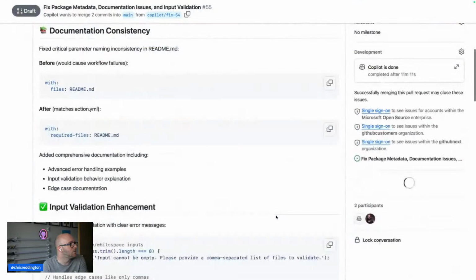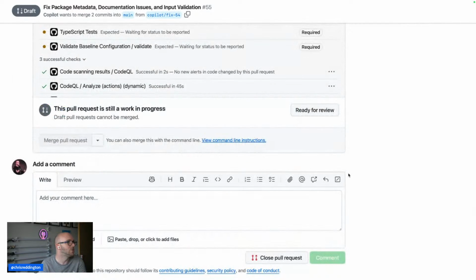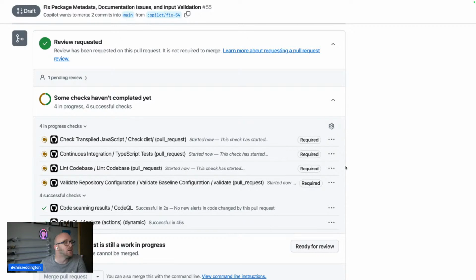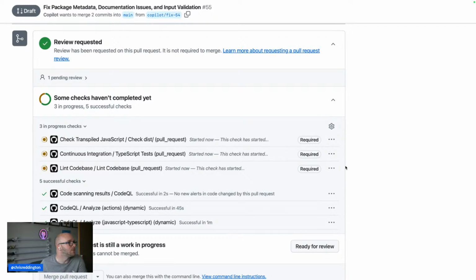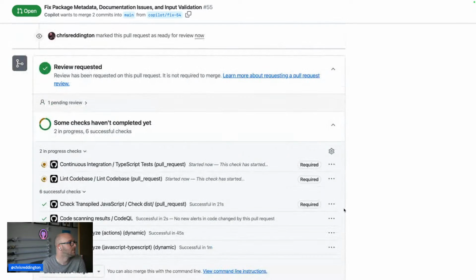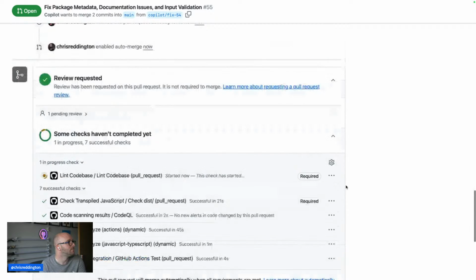So let's go and do one final thing, which is approving the workflows to run, because we don't want to just go and run those GitHub Action workflows without checking what the code is doing. This allows us to go and run all of our checks that we've seen run a little bit earlier. So our linting, all of those things, just to make sure that everything is absolutely working as expected. That's our final quality gate before we go and merge it in. We'll go and mark that as ready for review. And assuming that it's all good, we're going to go and auto merge that as well, I think.